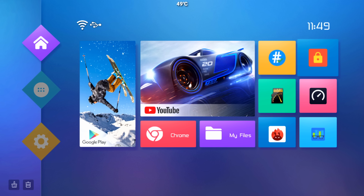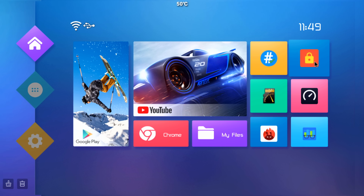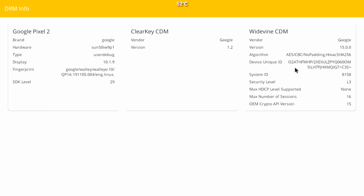This box is running on the Android TV version of the operating system, so I will now show its DRM information. The T95 has Google Widevine Level 3 with no HDCP protection. This is great news for some users, but it's disappointing for others, as Android TV operating system is usually accompanied by Google Widevine Level 1 with HDCP protection. This allows Netflix and other premium services to play in HD and 4K quality, which is kind of the point for using Android TV OS in the first place.